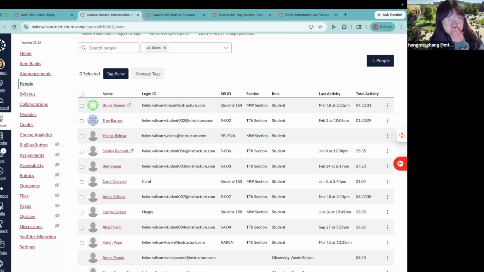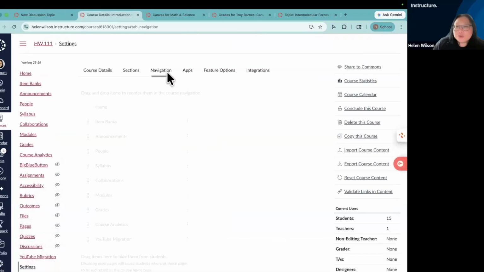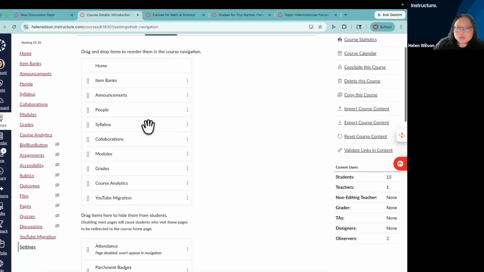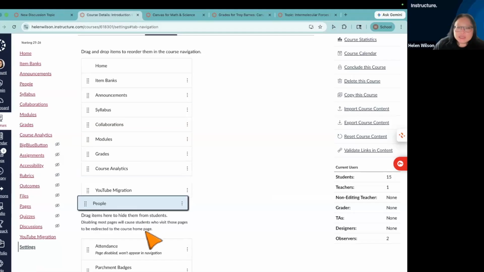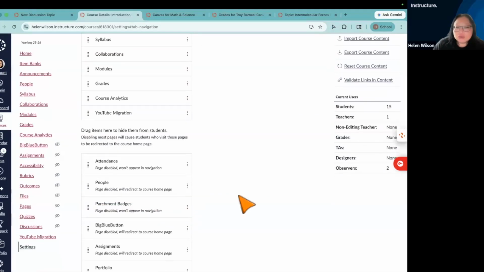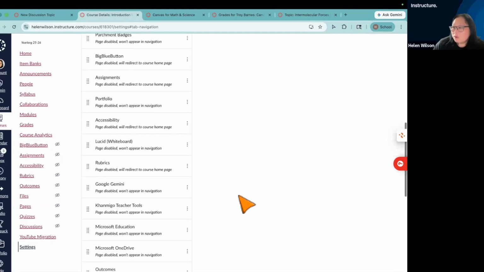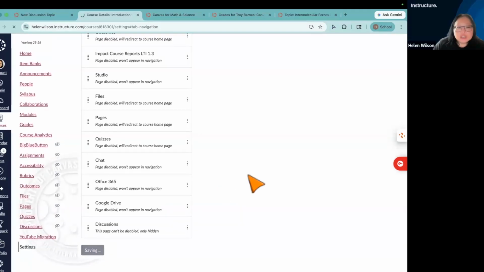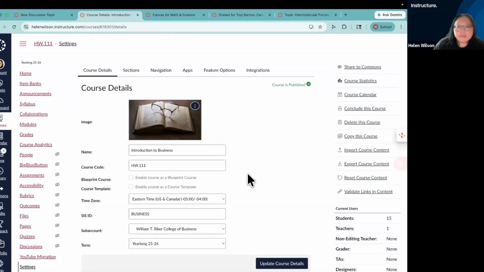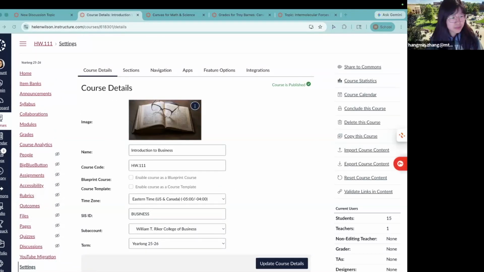All right. So if we don't have this turned on for people, those students will not be able to self enroll in a group. Correct. And to be honest, most instructors I know don't want that. They want to be the ones that create the groups. They don't want students to have that kind of power. So in which case we just leave people hidden. Okay. Thank you.